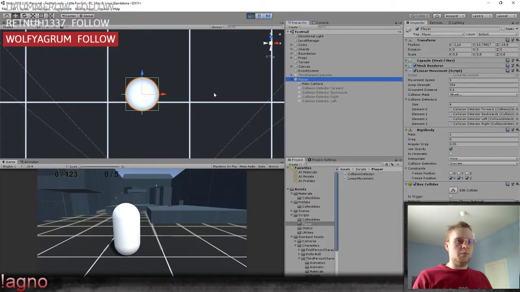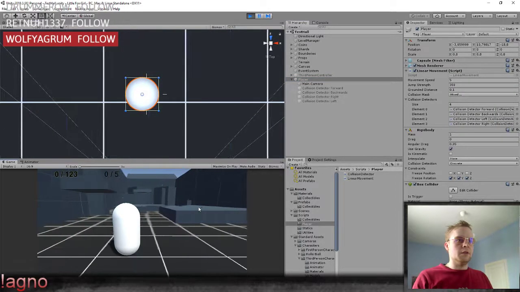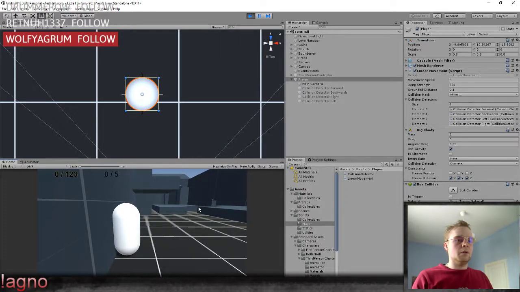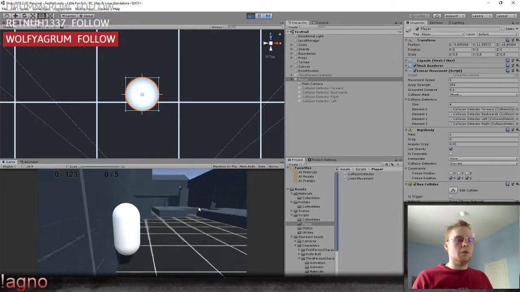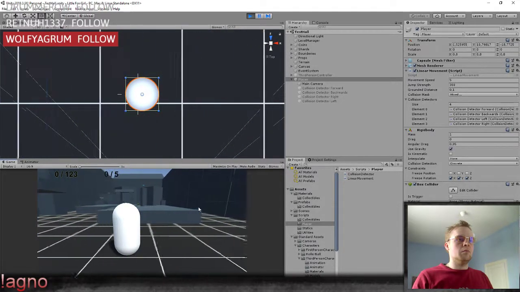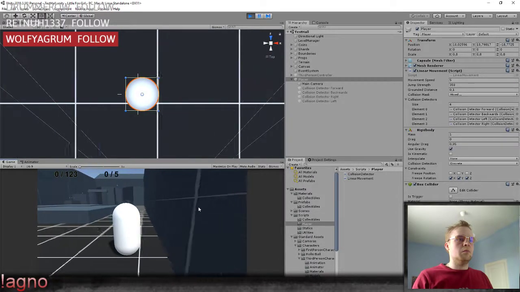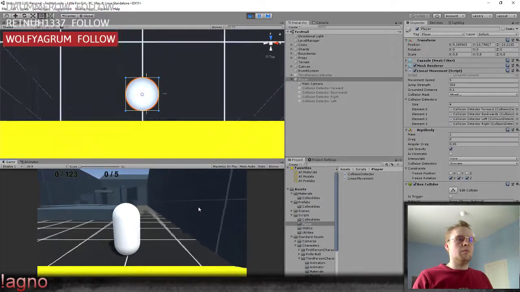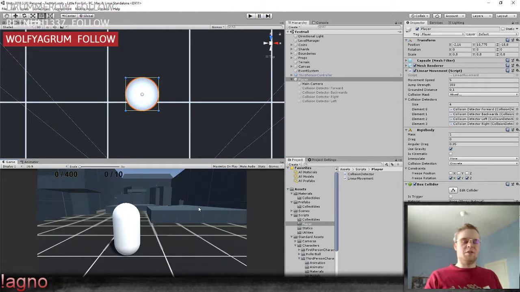It's like shift full. It seems slow for some reason.